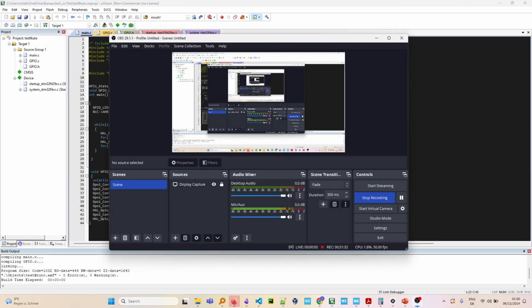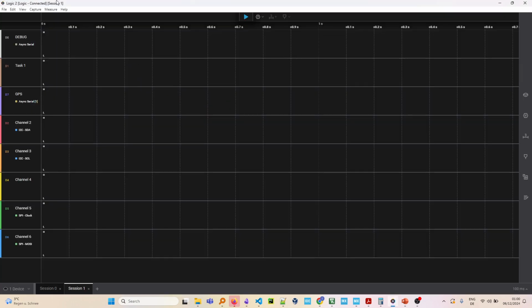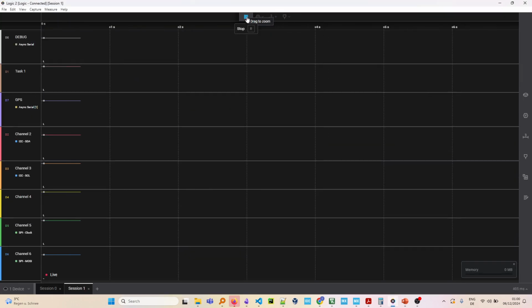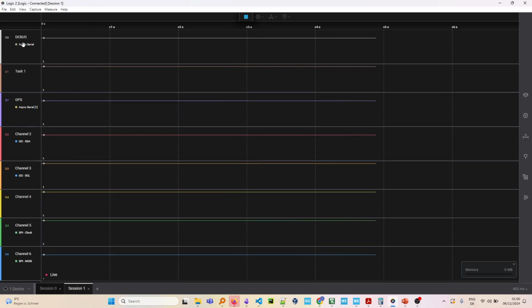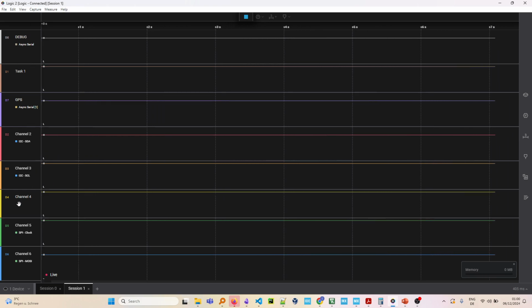I will open this logic analyzer. I will name this. I'm connecting on GPIO G14.